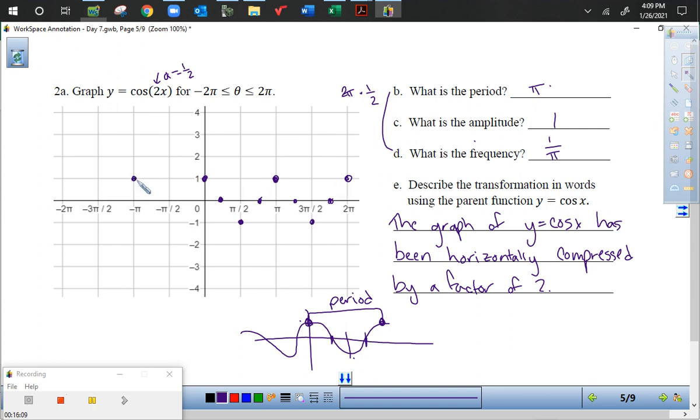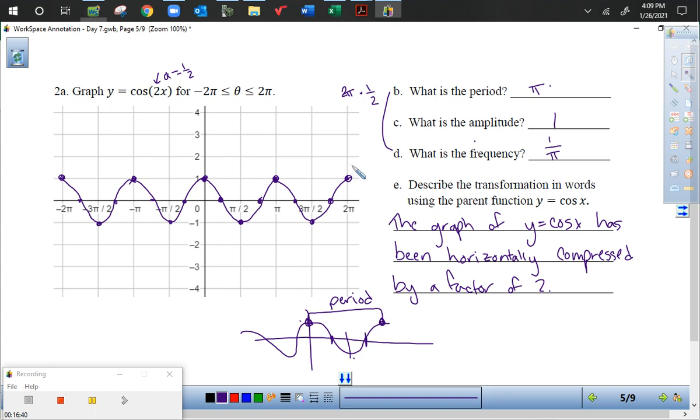Should have been maximums at -pi, -2 pi, minimums right in the middle of those, and then halfway we hit those x-intercepts or zeros. Again, because of the endpoints, we're not putting arrows on this. Try to curve when you hit the max and the mins, so it looks round, rather than just straight lines connecting these. And you've completed your graph.